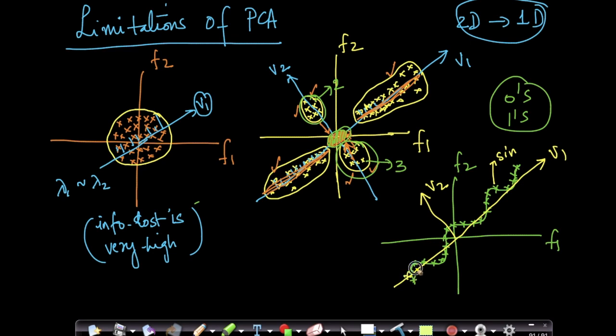When I project all the data, what will I see? I'll just see a bunch of points almost uniformly spread across my V1. I'll never see this nice shape which is actually available in 2D space. If I plotted everything in 2D, I would see this sine wave, which is very, very interesting. But when I visualize the data in 1D, I've lost all that information. These are some examples of where PCA would fail. If I can recall more, I'll add to this video.